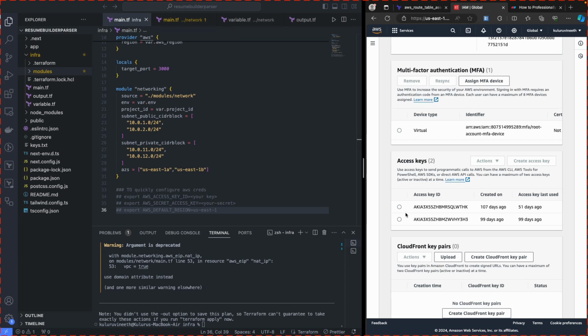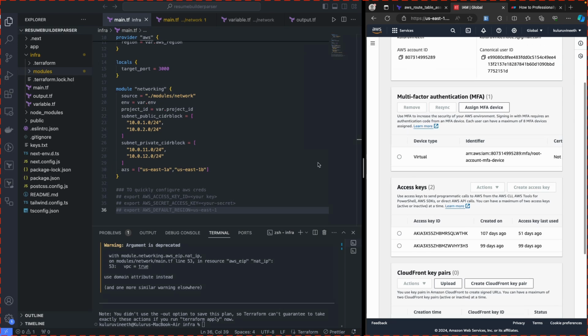Once you delete one, you will be able to create a new access key, and you will be given an access key ID of this kind. There you will also get the secret access key, which is private, do not expose it to anyone. You will get it from there, and then use that secret access key. This is how you can get the values for the AWS access key ID and secret access key.